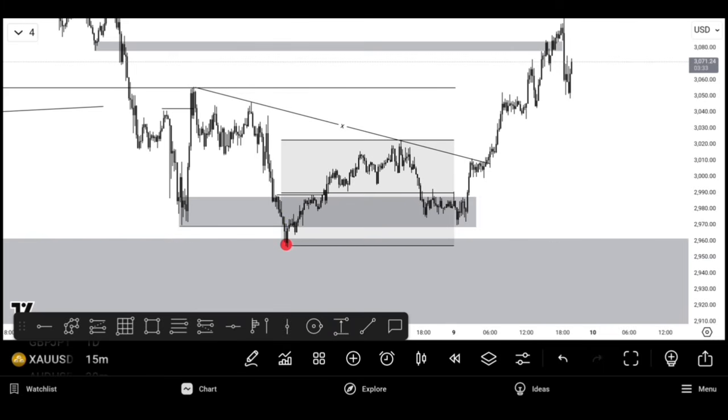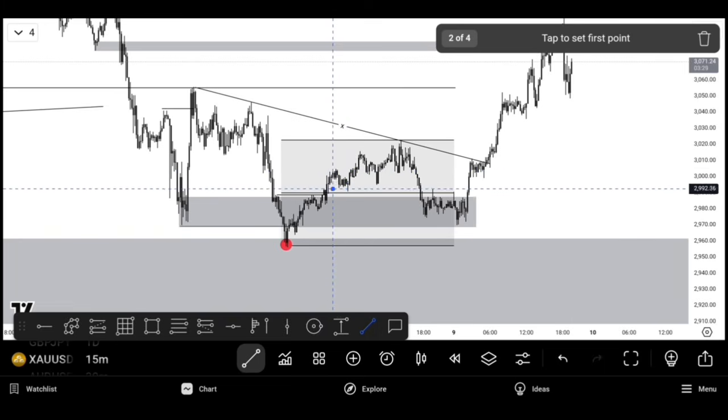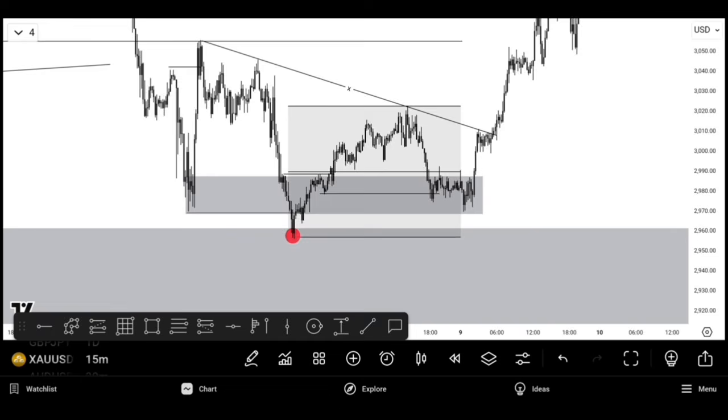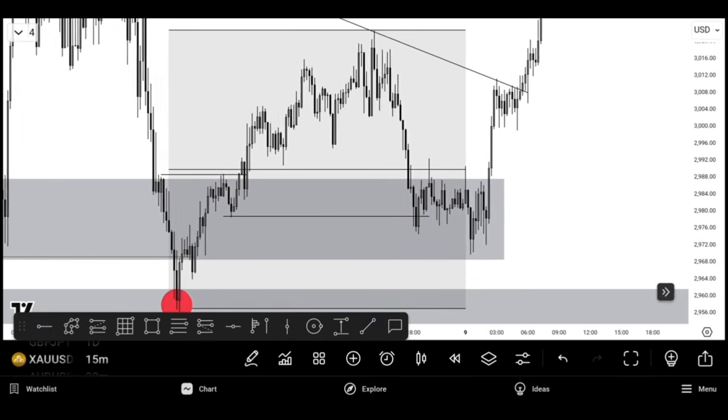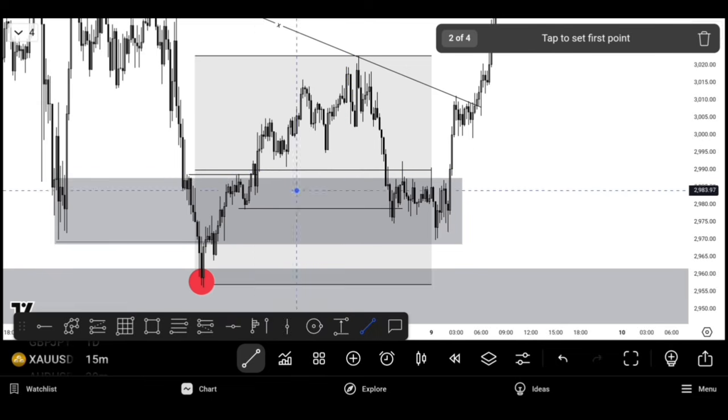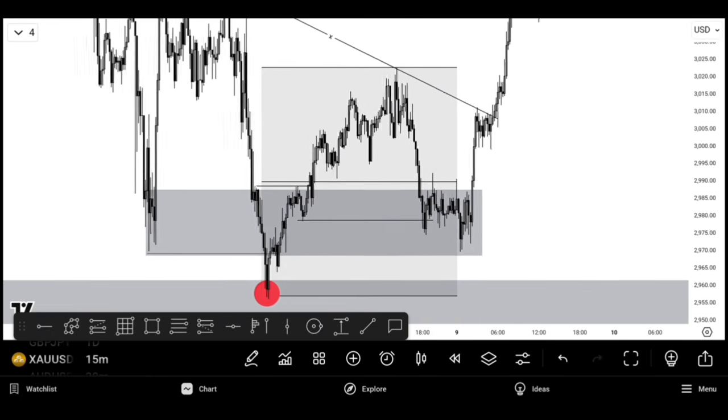Just like the way I explained the CAD JPY sell in the morning, I said we are considering those lows within the discount level, the lows within the discount level that have imbalance right below them. If you look closely right here, you have some sort of inefficiency below this low. I guess that is the only low that will be seen as a valid liquidity to take within that discount level.